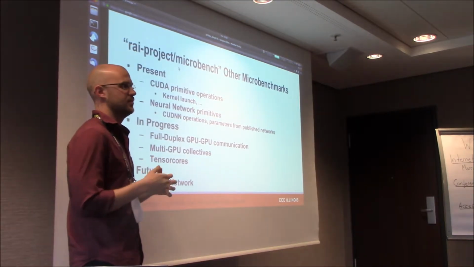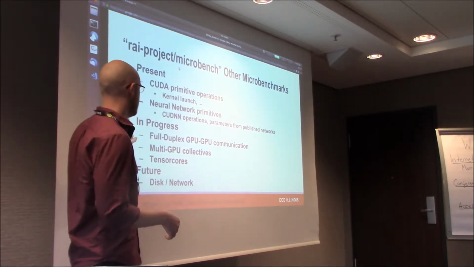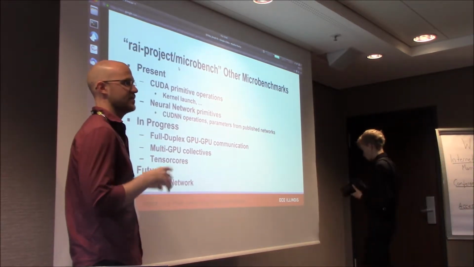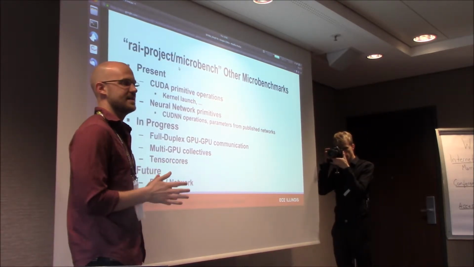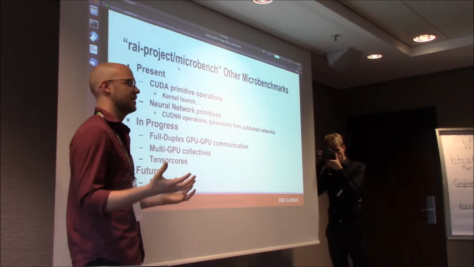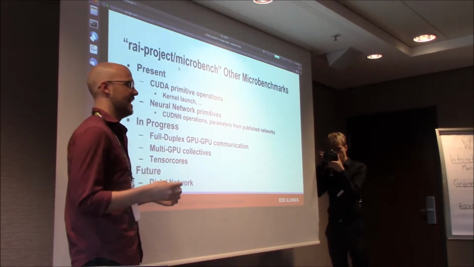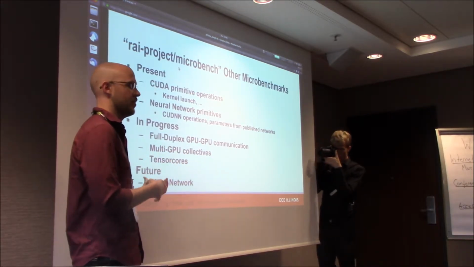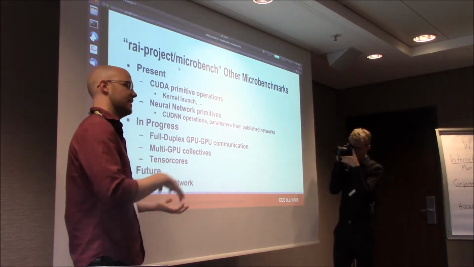But in addition to measuring explicit memory management and unified memory management, we'd like to expand this to be able to measure in a controlled way some performance costs of contention on some of these links, like Enrico mentioned. And there's various libraries out there to sort of handle multi-GPU communication collectives, like NCCL. So for example, if I have a bunch of data on 4 different GPUs, and I want all of the GPUs to get the sum of all of the data. Instead of writing that yourself, which is tricky because of these performance characteristics, there's some libraries out there to do it for you, and since people actually use those, we'd like to measure those as well.